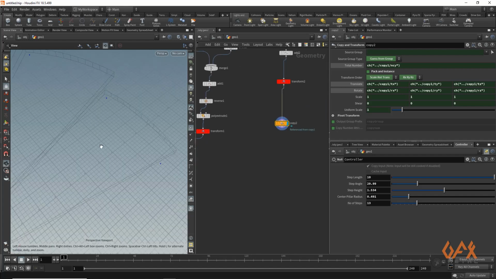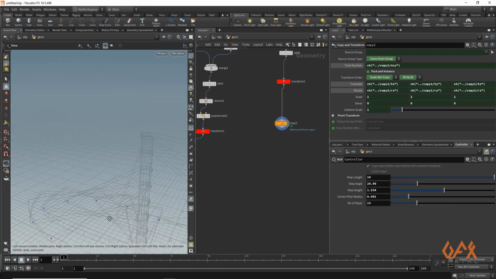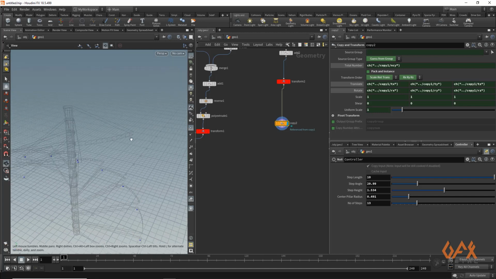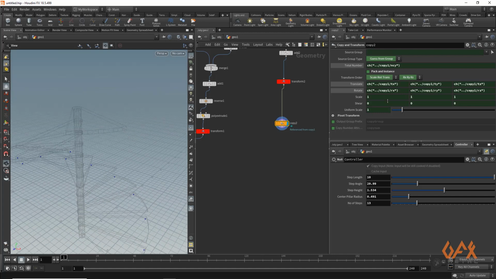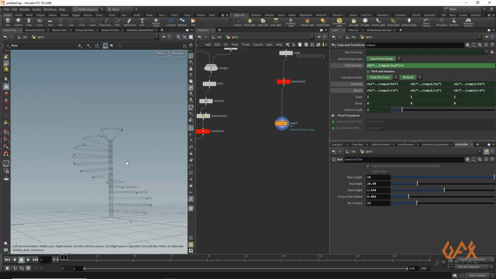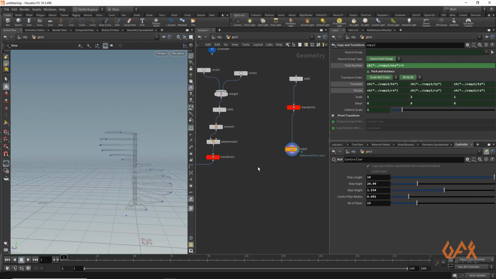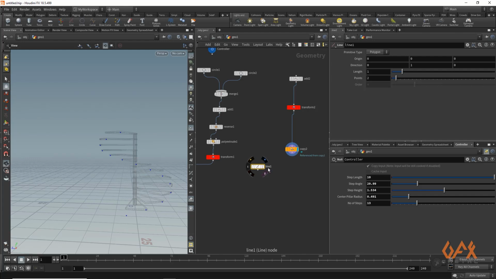Okay, but what we need over here is one more point, because we get till over here, but I need that particular point over here also. So for that purpose I just need to apply +1 over here, and we get something like this. Now I need to create one line, so I just apply one line over here.